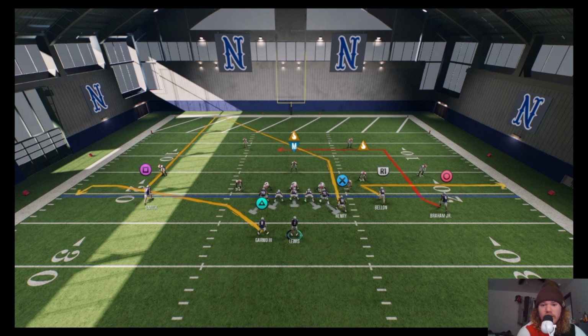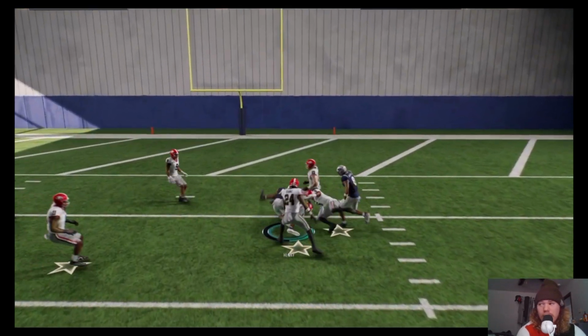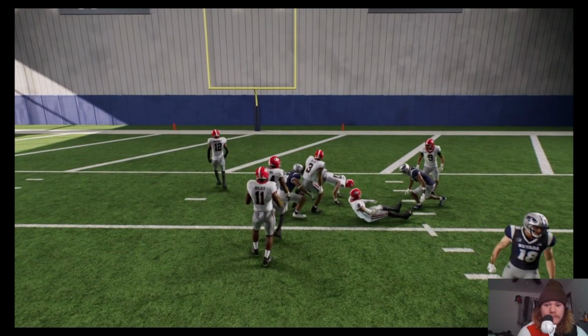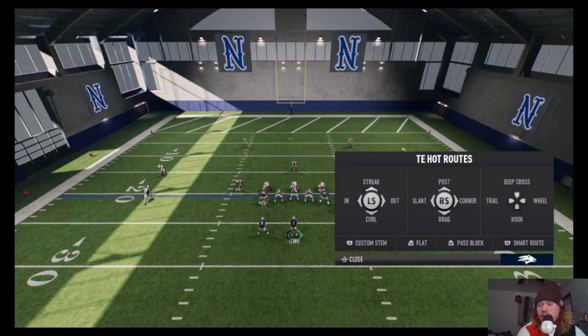And in this case, they are in Tampa 2, so that Mike linebacker is going to work with some depth straight back. So with this, you could hit X right away if you want. Like here, you could just throw it to him right away, and he'll be wide open because the Mike will be gone. But with this, you could also throw it to that whip route if you want. You really don't want to throw it to the 1 receiver when they're in Tampa.